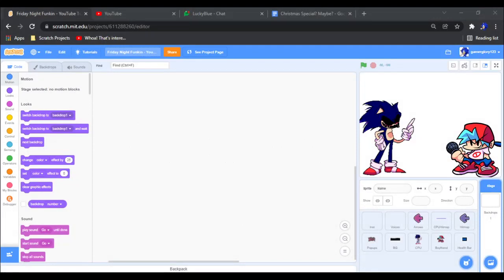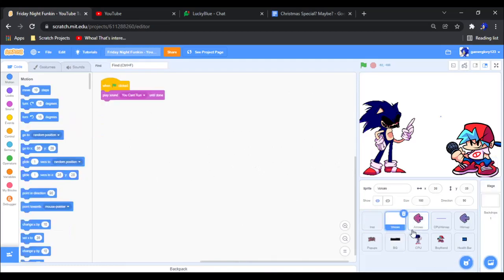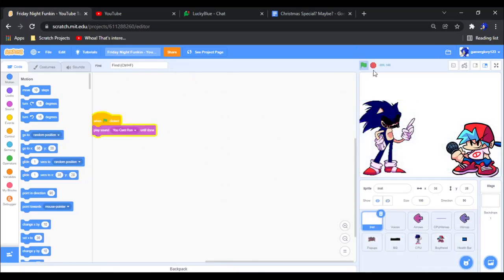Today we're gonna be making Friday Night Funkin in Scratch. This isn't a 1 hour one, this is an actual tutorial. So yeah, if you go in the description, you'll be able to download the project. It's just got all the files in already, which is what we want. So at the moment it just plays the song, which is what we want. But we'll make it so you can actually use arrows.